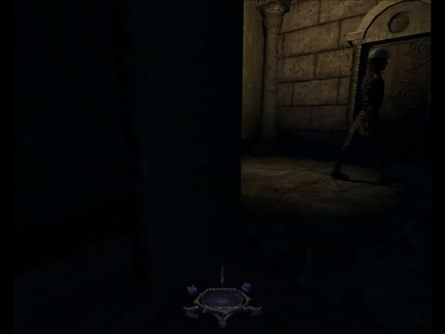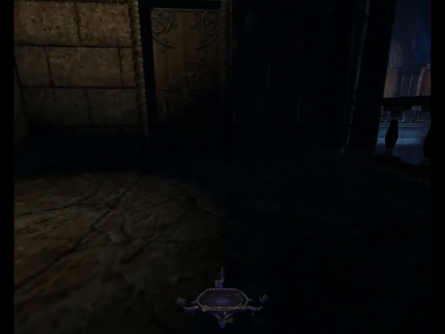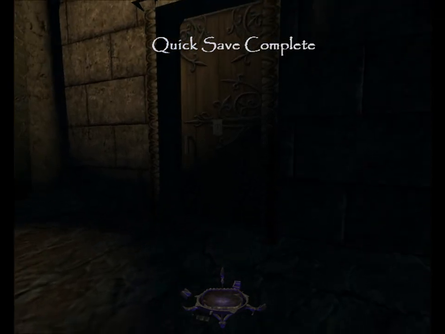Follow him into this room. And this is a good spot to wait for him to swing out, and we'll go back through the door. Well, let's roll through here.